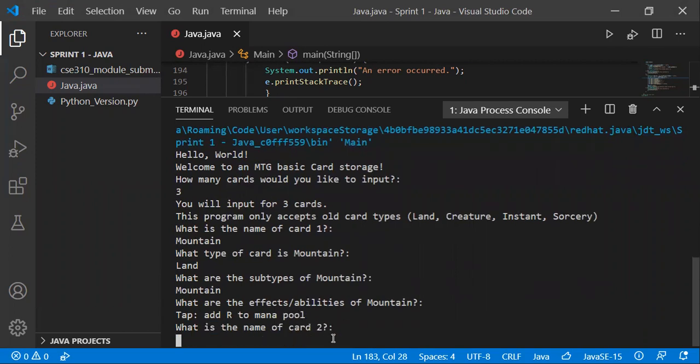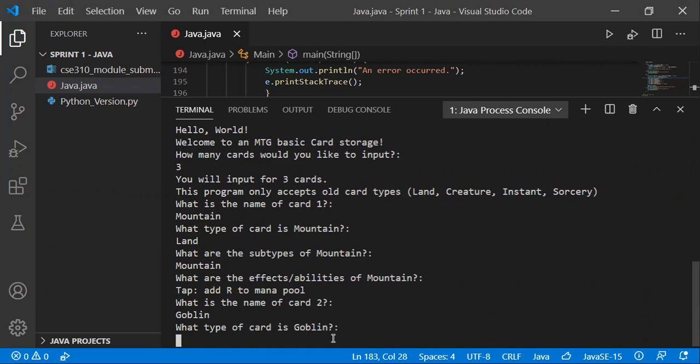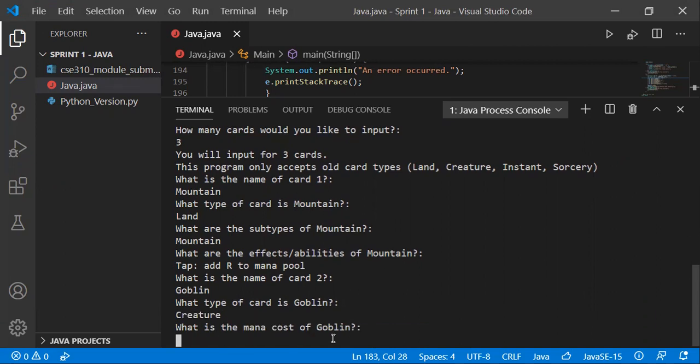For card 2, we'll do a creature. We'll just do a basic goblin. A goblin is a creature. Now, unlike a land card, a creature card has a mana cost. So for this instance, we're just going to assume that this goblin costs 1 red mana.